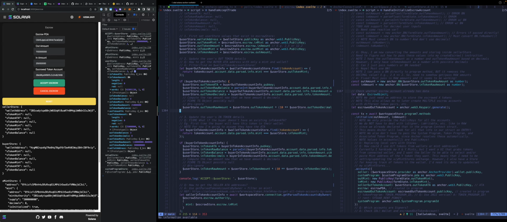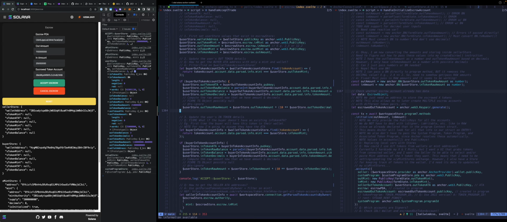And part of me is wanting to just create the routes to help with initializing the correct escrow store and user store and all that.